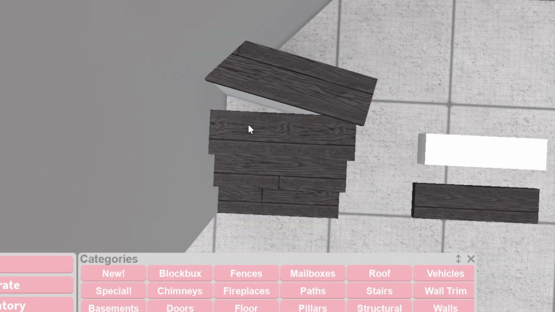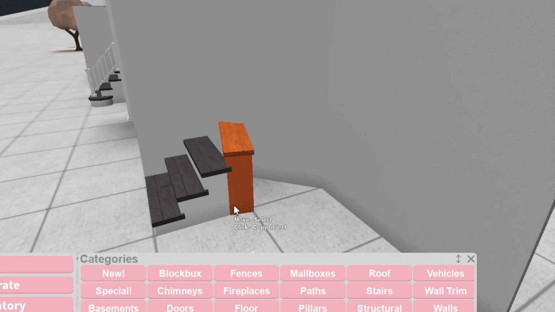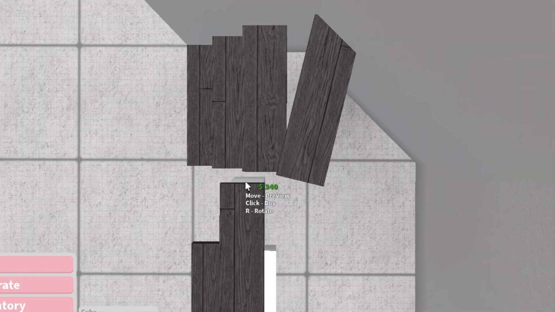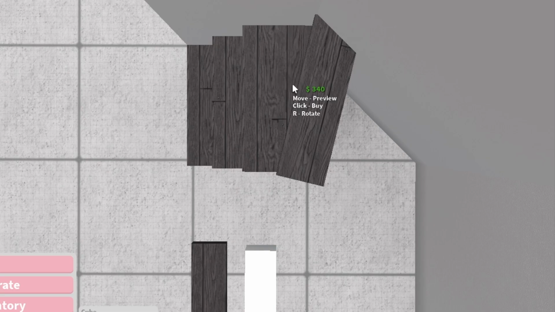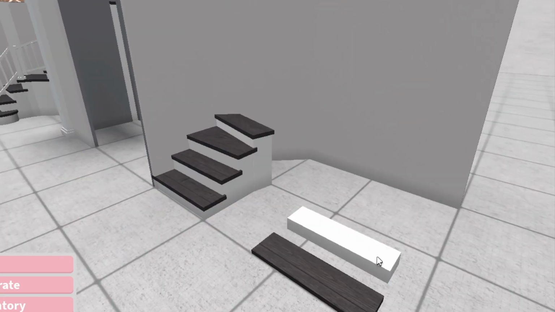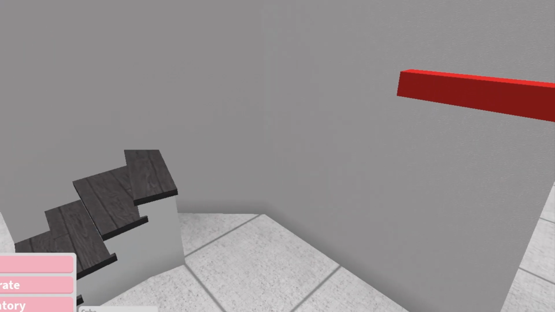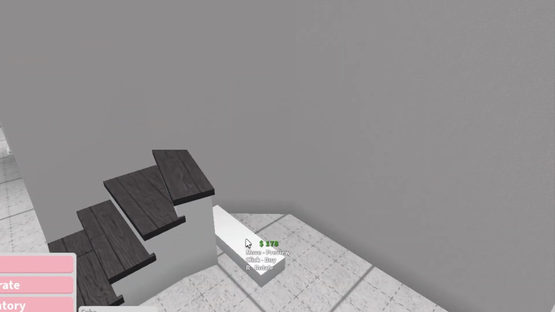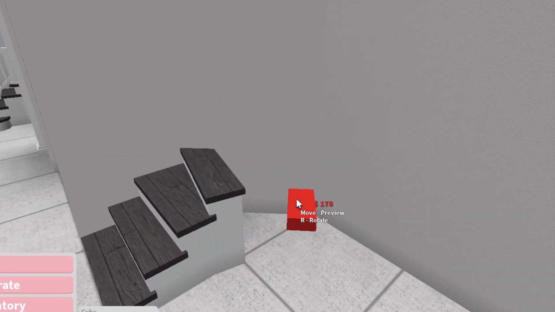And as you can see, there's kind of a gap in between them, and what we're going to do to fill this gap is just copy the third step and just kind of place it in the gap, so then there's no gap anymore, like that. Next you want to copy this again, and this time you want to put it on medium placement and just rotate it until it is directly straight with the wall, and then put your placement back on small and line this up with the fourth step.